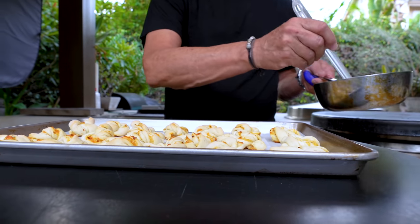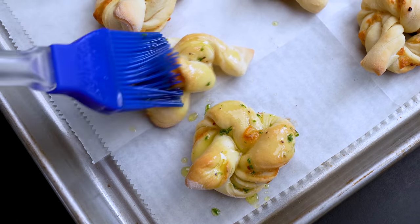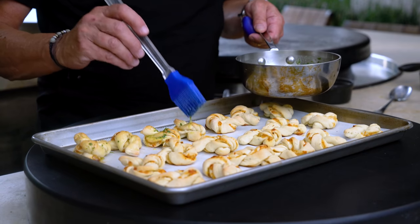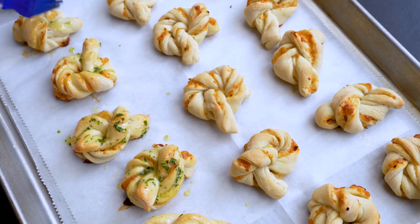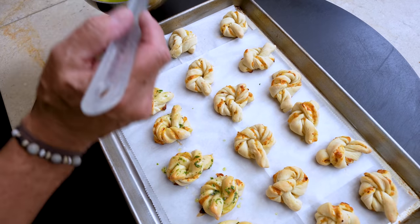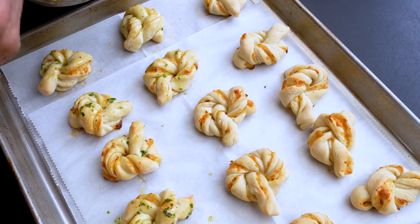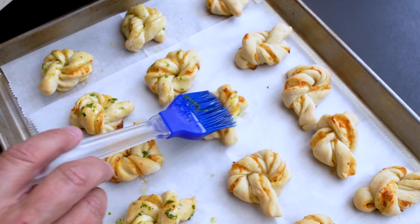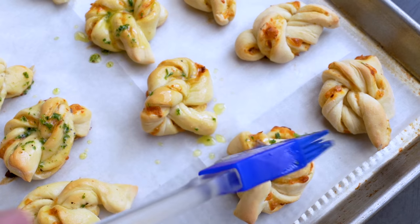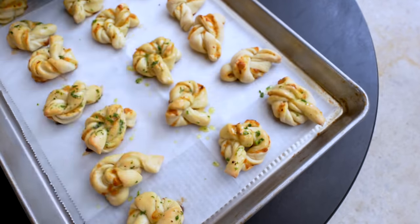Let's baste them with the butter, salt, pepper, and parsley. There's something so terribly wrong about what's happening here — I feel honestly a little bit guilty. We're dabbing, not soaking — just dab. And by the way, this is butter — B-U-T-T-E-R. This would not be the moment to bust out margarine or some substitute. You want the real stuff here.